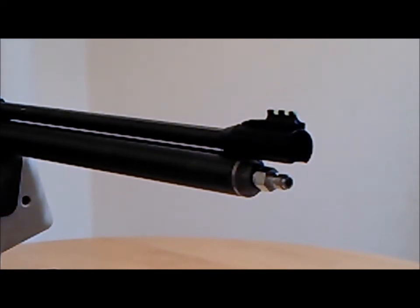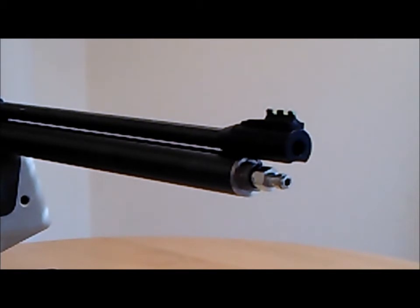One thing about the Discovery: its fill pressure is 2,000 PSI, unlike your Miracles, Air Arms, and various other makes that go to 2,900 or 3,000. The Discovery shoots at 2,000, so you can get a scuba tank brand new for $159 from various places. Unlike a Marauder that fills at 2,900, when you use a 3,000 PSI scuba tank you're going to get two or three fills. Whereas with the Discovery, doing the math, you get about 170 fills from 1,000 to 2,000 off of a scuba tank — very economical. You can use the pump, which doesn't take long to fill, or you can use a scuba tank.